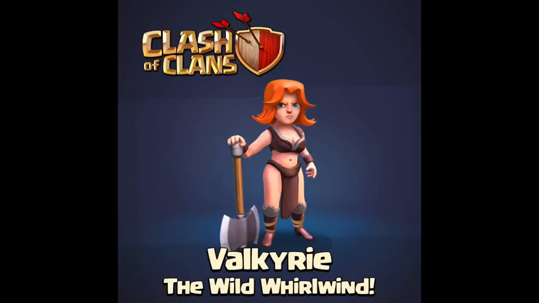and that's going to be the Valkyrie. So the Valkyrie, you can see on the bottom, it's called the Wild Whirlwind. But what the Valkyrie is going to do now, she got a buff to where she had a little bit of a change in what she attacks. So as you guys know, with certain troops like Hog Riders, they go for defenses only. What the Valkyrie is going to do now, she's not going to target a specific building or a specific type of building.